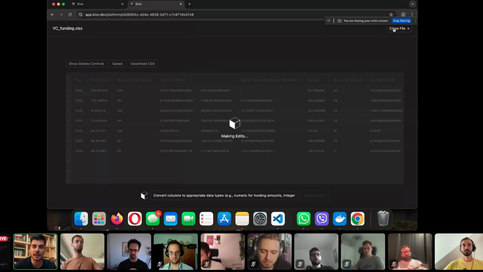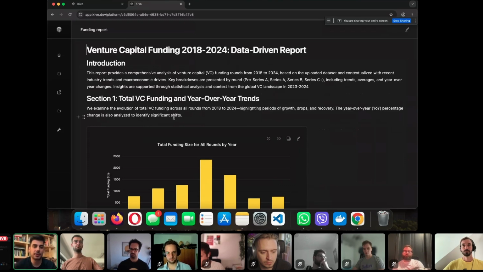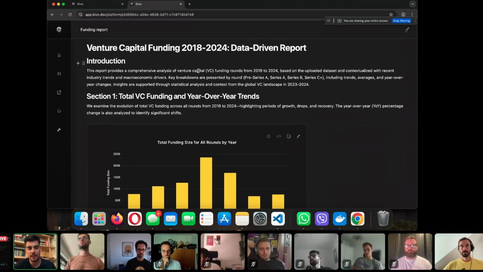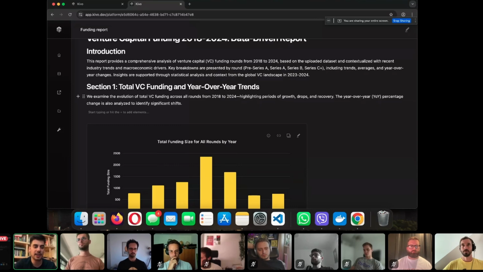The moment you're done with the data cleaning, you can come back here where you can write your full report. Rather than all the other tools in the market that are basically GPT wrappers, in the sense that they have a chat interface that you bind it to, which means that even if I can upload my CSV files or my Excel files, I still get the response back in a chat interface format. What happens then is that I will have to take the text and the output back from the chat thread and copy them to a docs file. Here, you can think of it as Notion with data editing capabilities.